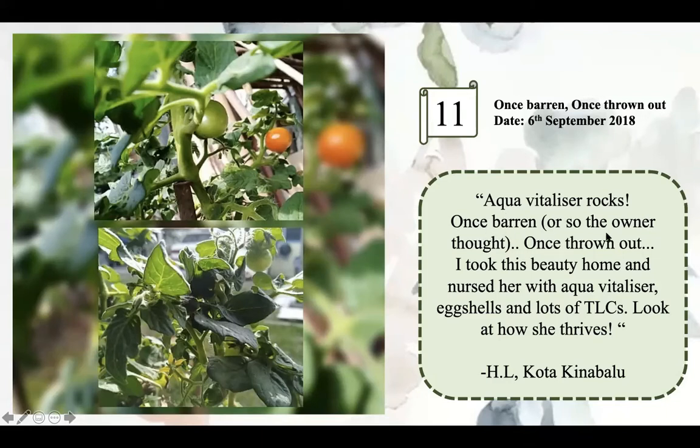She took this tomato plant. It was thrown out by, I think, her neighbor or something. And she took it into her home and watered it. She watered it with Aqua Vitalizer, with eggshells and lots of TLC, tender loving care. Look at how she thrives. Yeah, that's the tomatoes. Look at that.